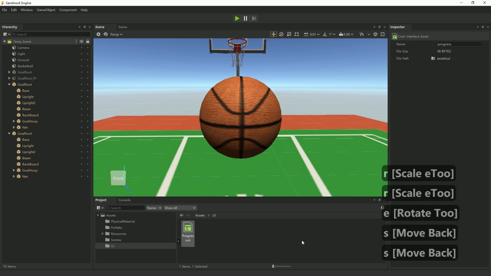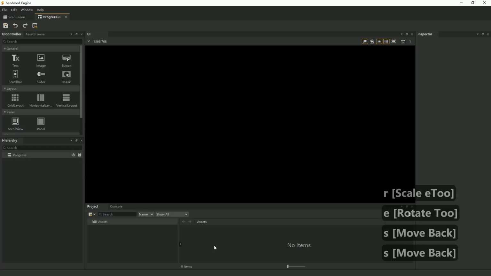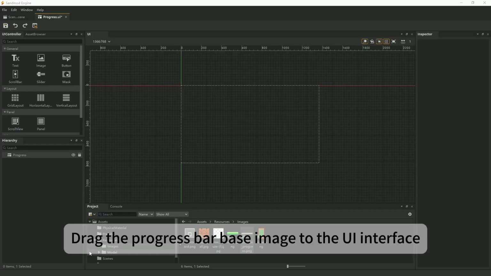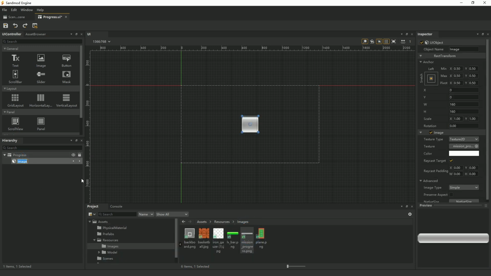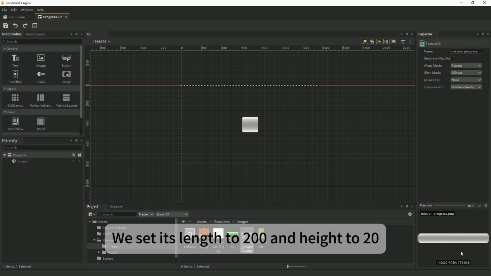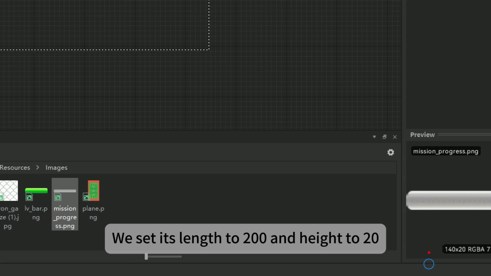Double-click to open. Drag the progress bar base image to the UI interface. Adjust its position and size. We set its length to 200 and height to 20.